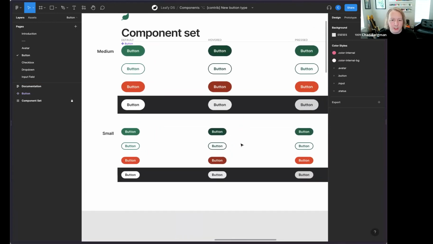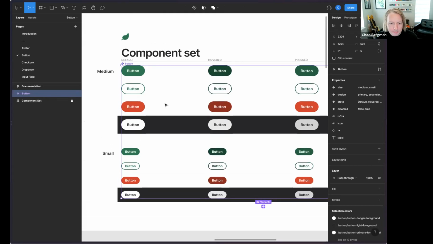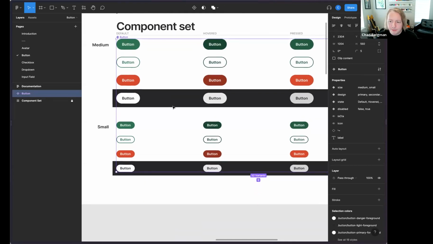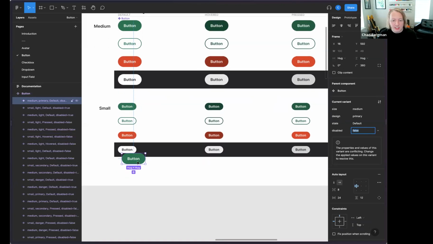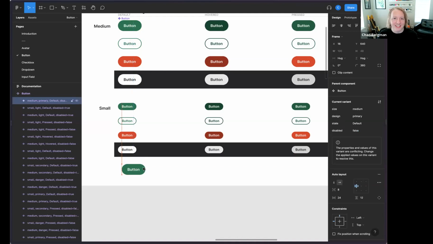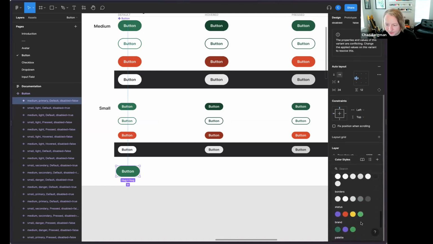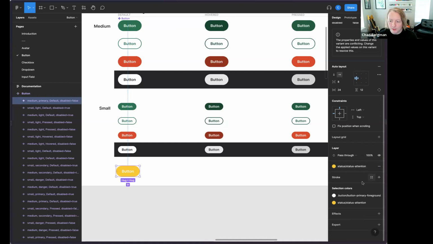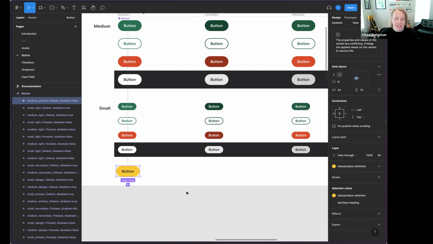So if I go take a look here and we see the button, and maybe I want to put a new type in here, I'm just going to add a new variant to it. I'm not going to worry about making this look nice for now. Oh, I got to leave it in the component set though. So I'm going to do this new button, and maybe I want to make this a yellow button. I'm going to just not use my colors here, and I'm going to add this kind of button type here.